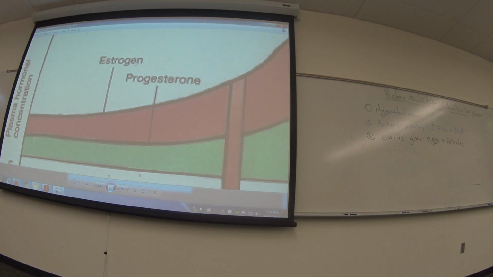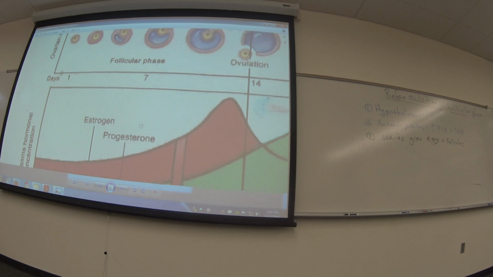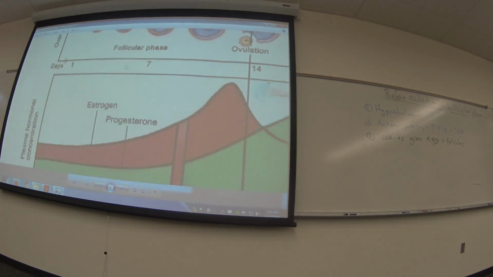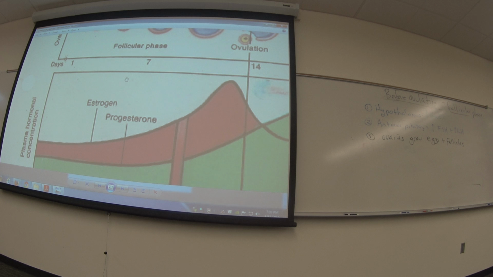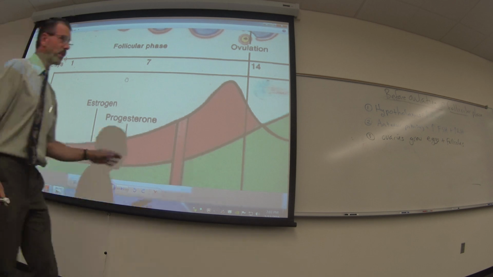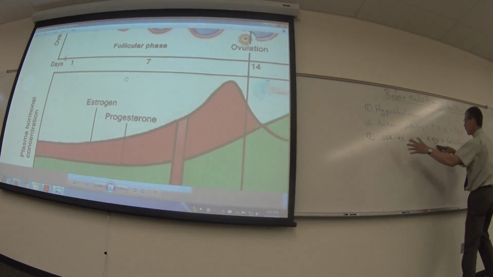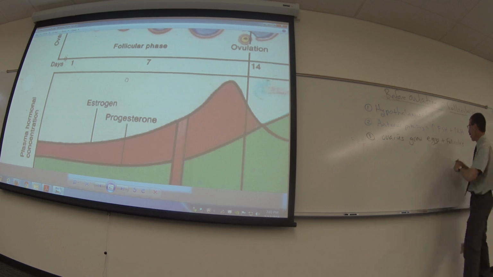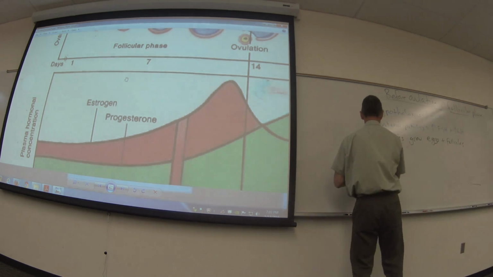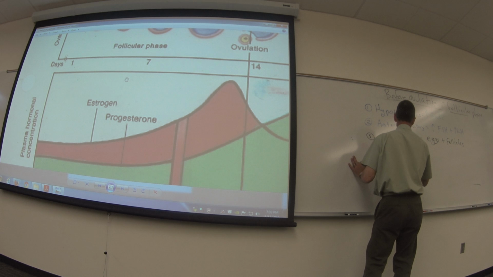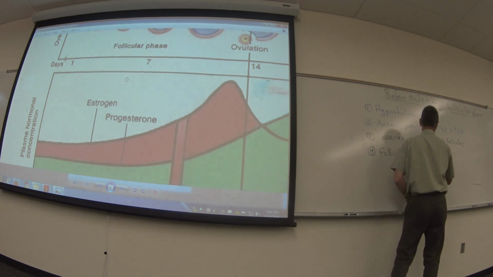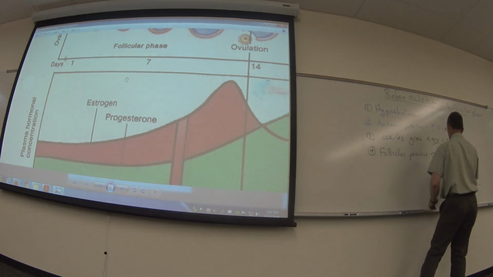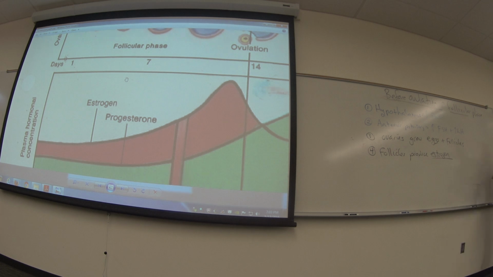The red line is estrogen. Okay? Look at estrogen and tell me what it's doing in the follicular phase. It's increasing. So, when your brain orders your pituitary to order your ovaries to grow things, the ovaries are going to make follicles, and specifically the follicle cells. Your follicles are going to produce estrogen. So the ovaries make eggs and follicles. The follicles in turn make estrogen. So estrogen goes up in the follicular phase.